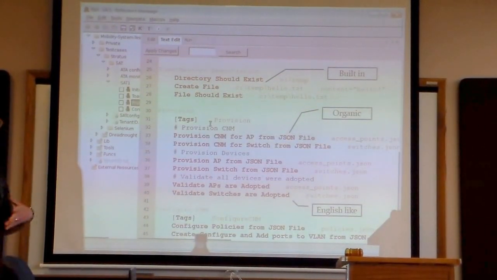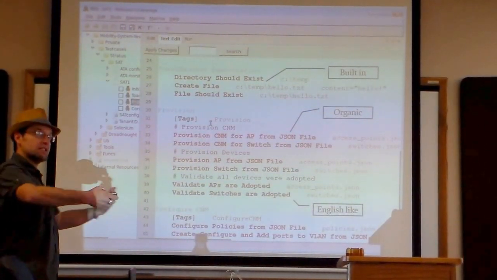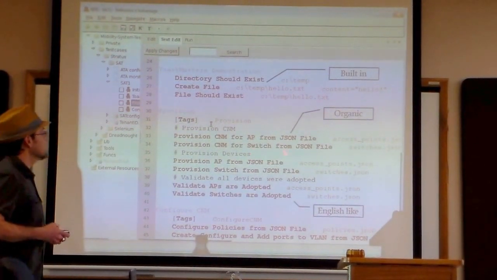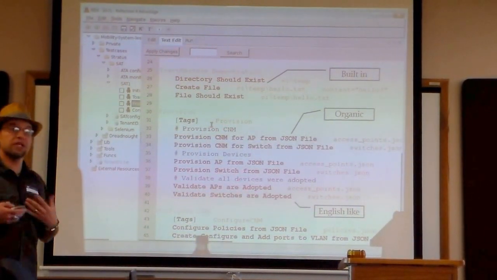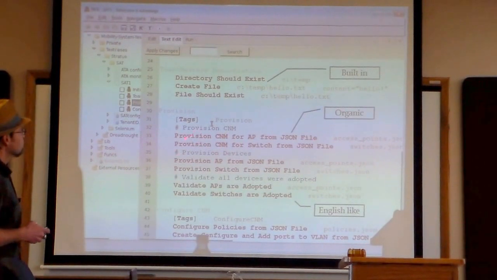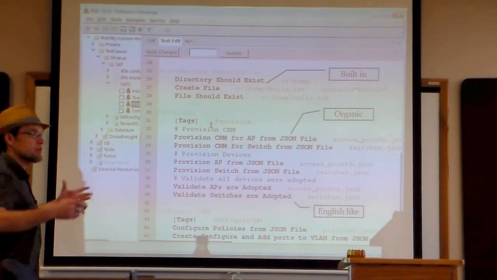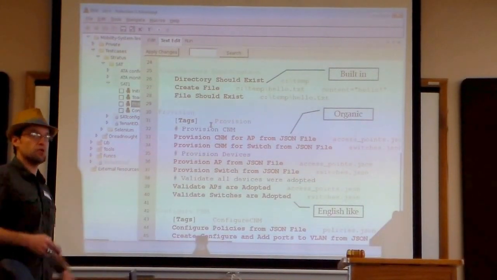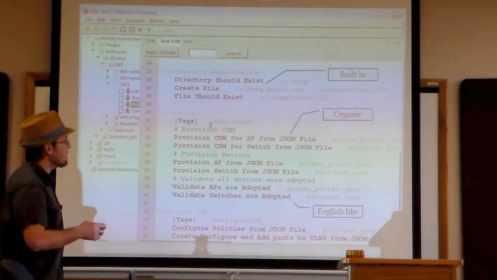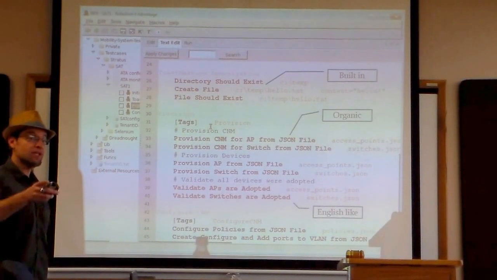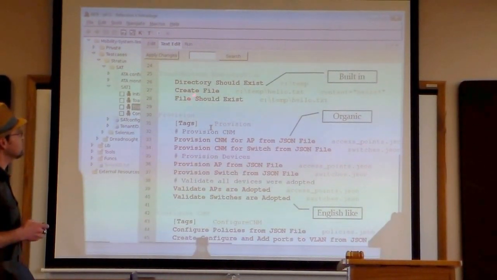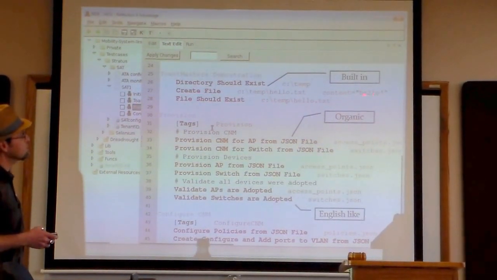Now if you want to get more complicated and start running this against our own DUTs, our own devices, then you're going to start relying on the libraries that I'm going to provide for you guys. Provision CNM, provision devices, and validate that the devices actually were adopted and are talking to the cloud controller. This I developed. I want you guys to start using this. Now, one thing to pay attention to here is we have spaces here, and these could also have spaces.